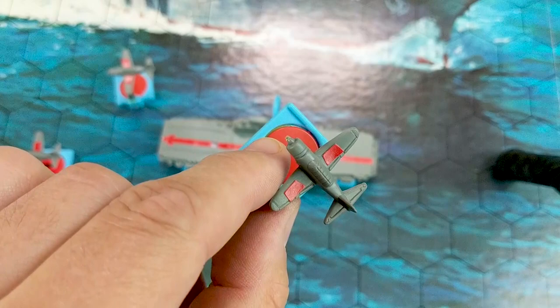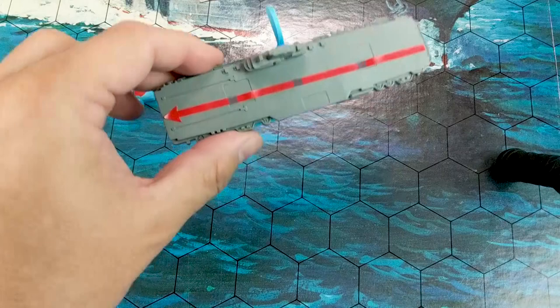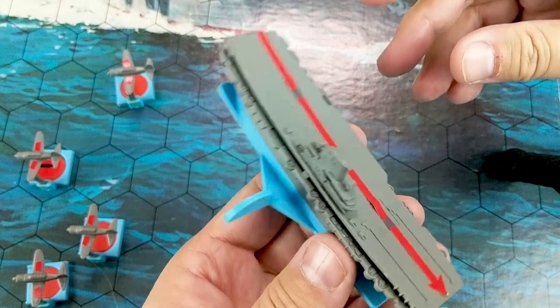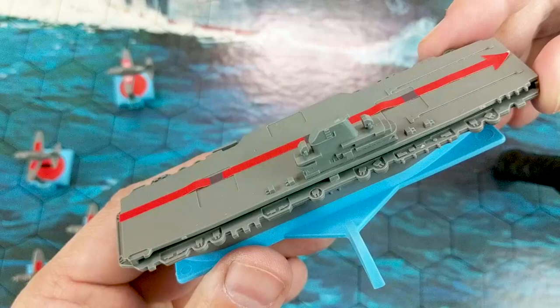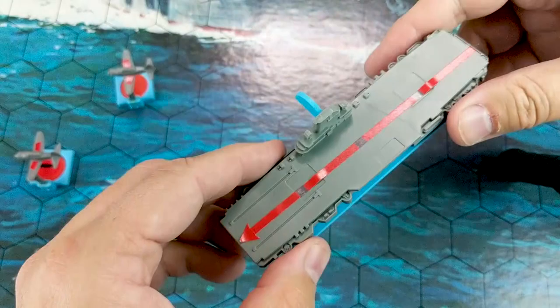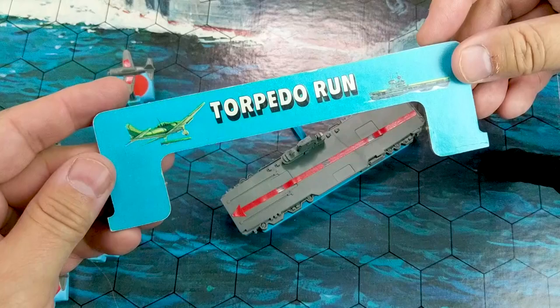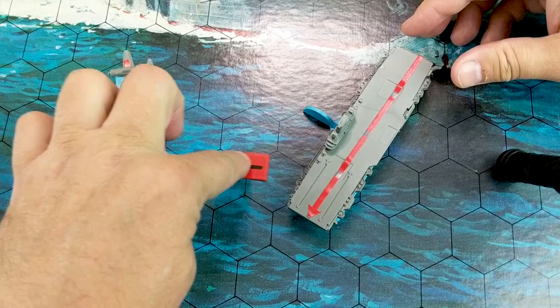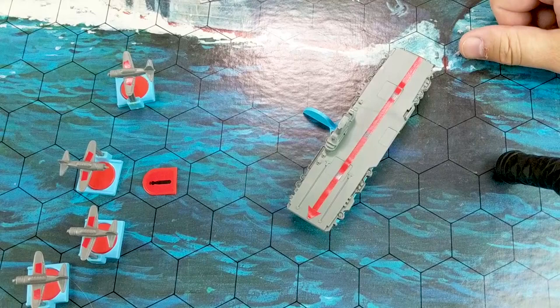These funny things you see here — I haven't messed with them because that's originally how you marked the planes in the game. The carrier model itself is pretty cool. It's supposed to model an Essex class for everybody, and both sides use the same model. Some fun little details but really just the suggestion of an aircraft carrier. You also get range markers, and when the plane drops the torpedo you slide it there and it slowly moves towards its target.